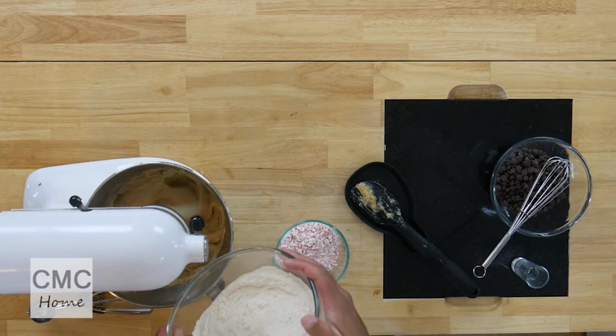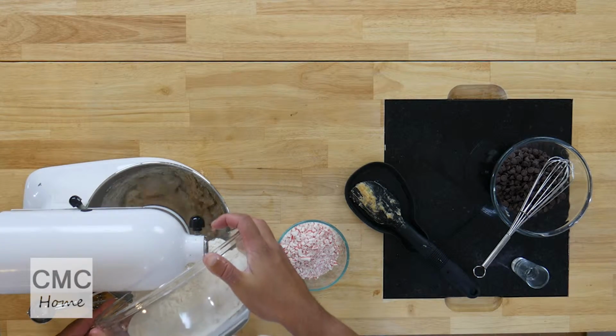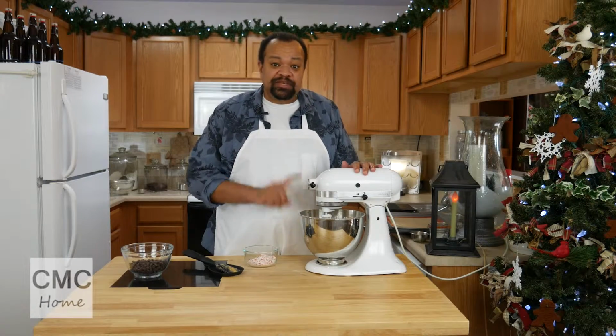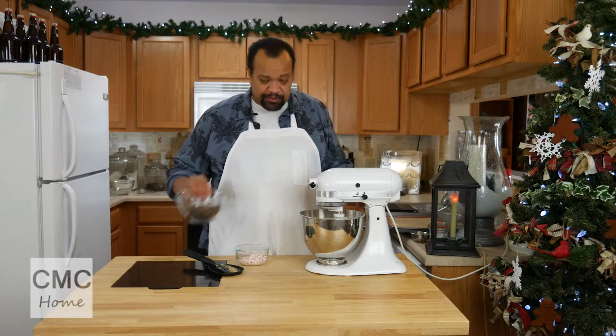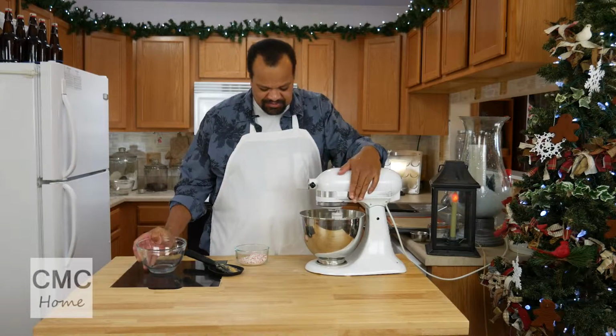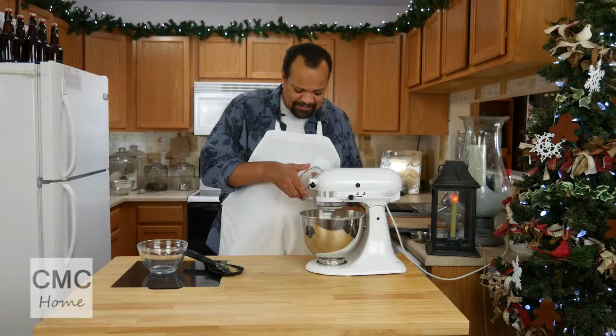I'm going to gradually add the flour to the mixture. Once that's just incorporated, and I mean just incorporated, we're going to add our chocolate chips first. This is 1 cup of chocolate chips. And 1 cup of peppermint or candy cane pieces.